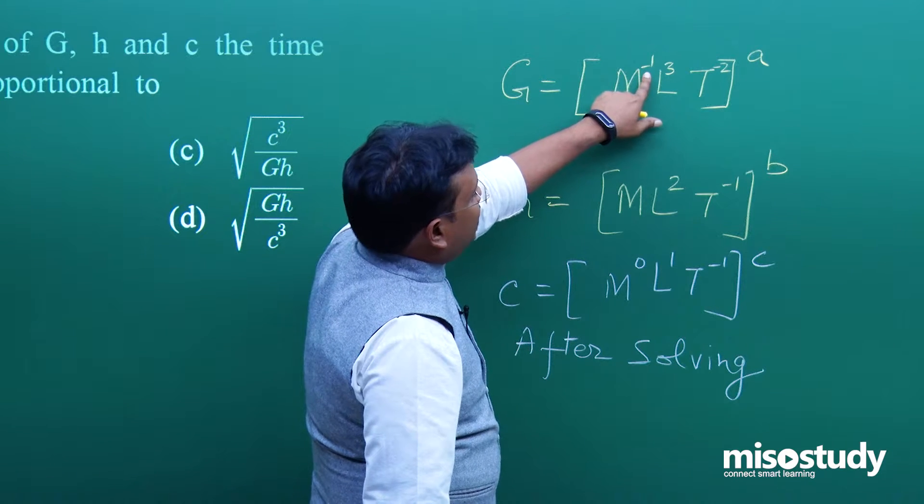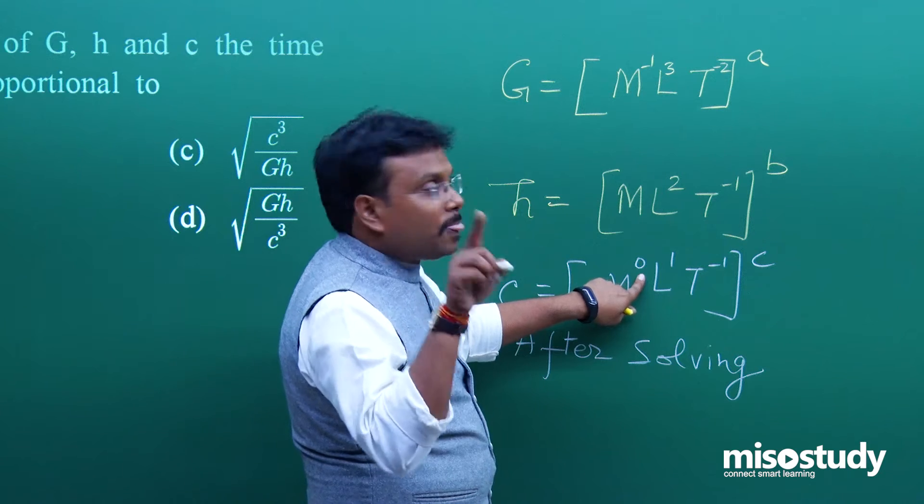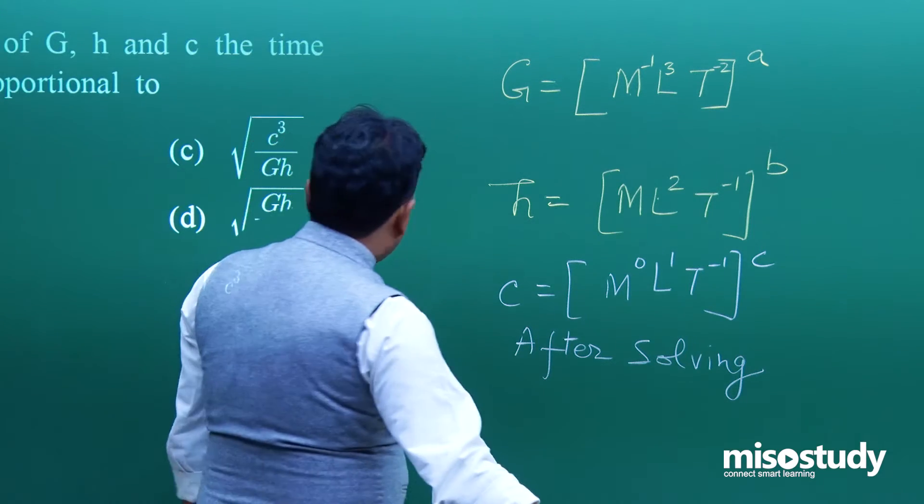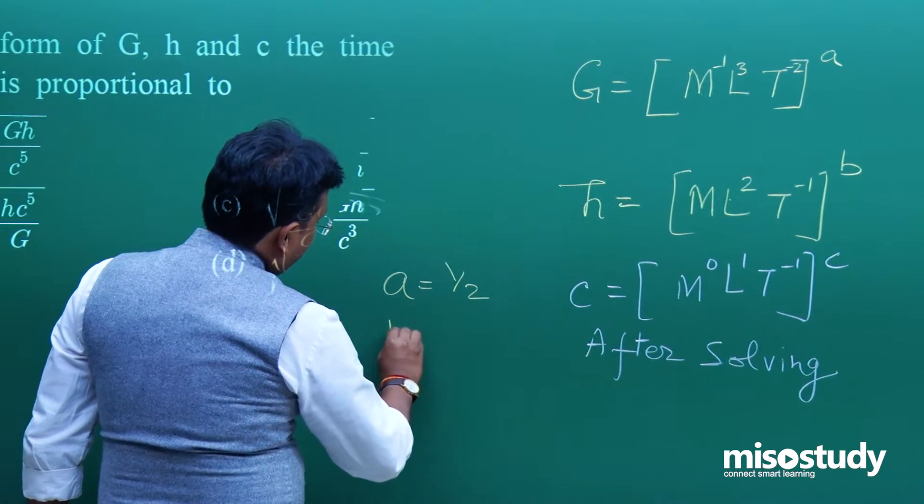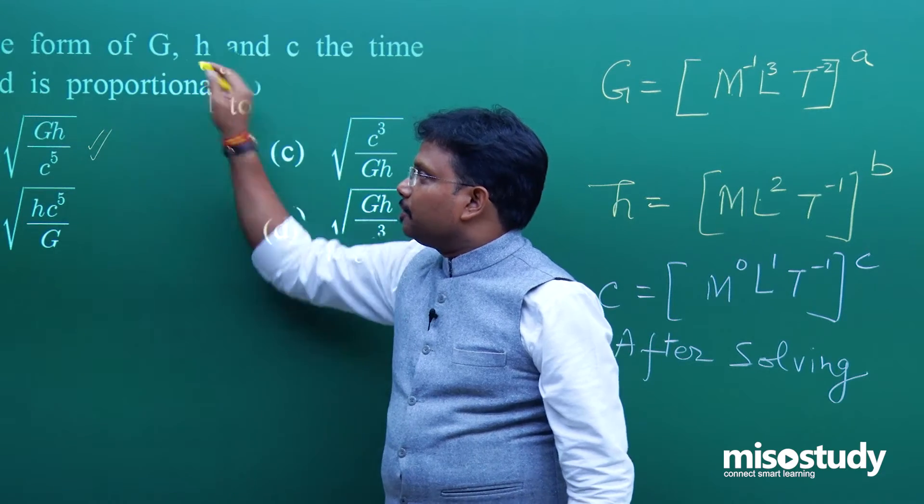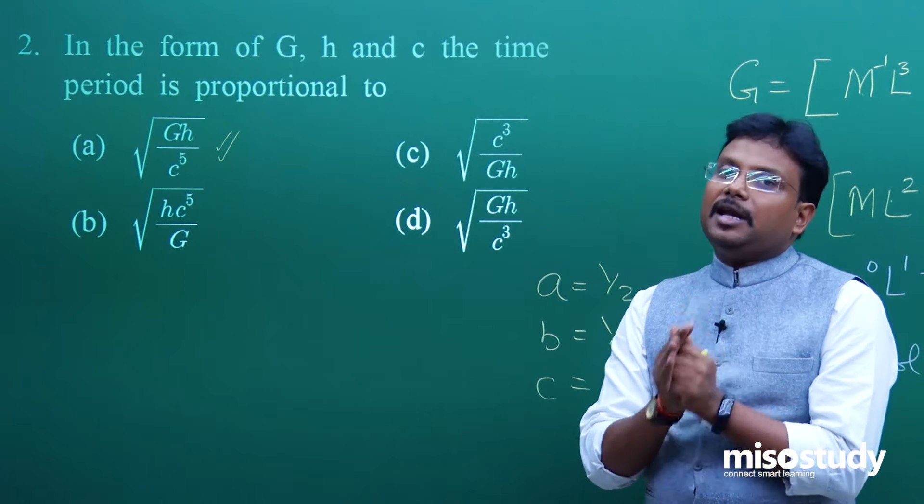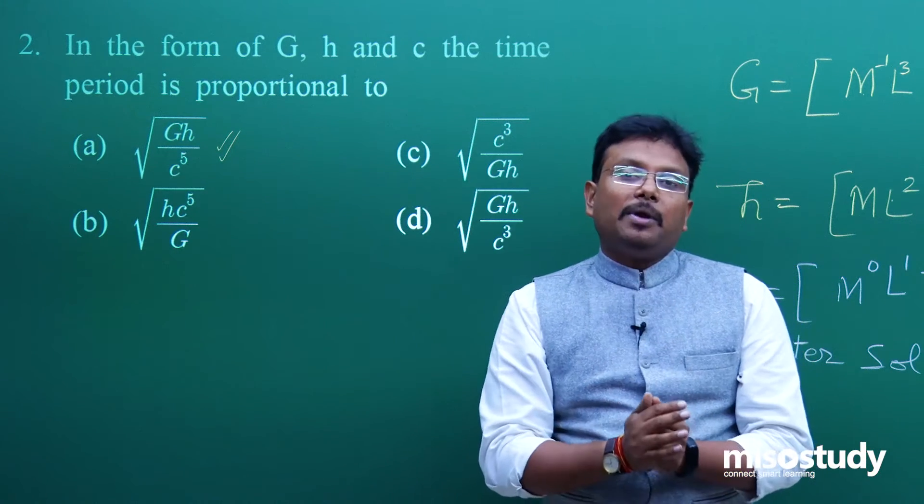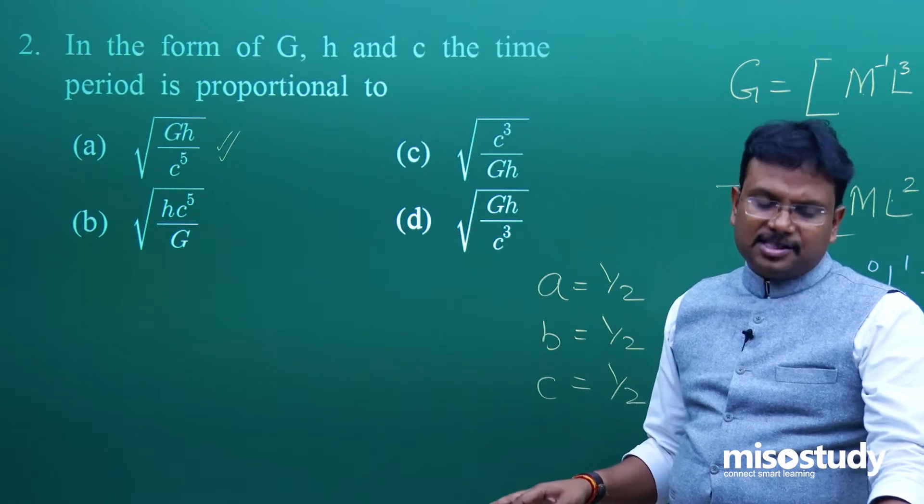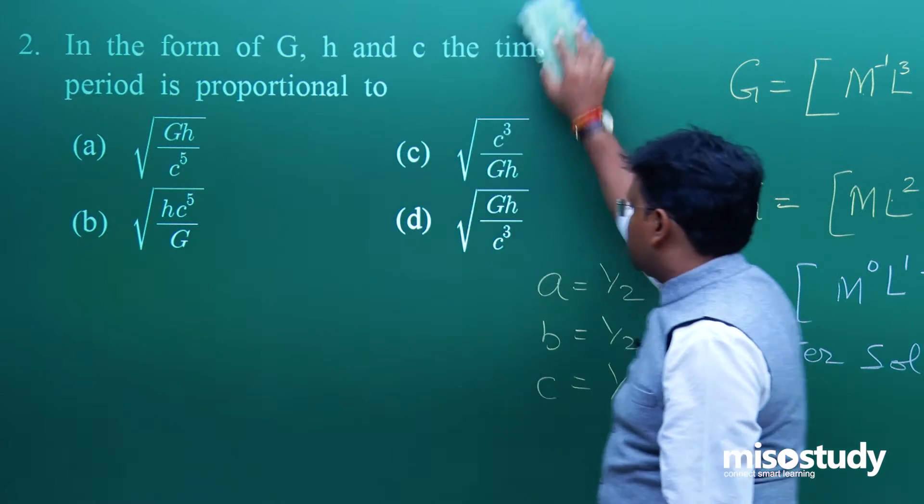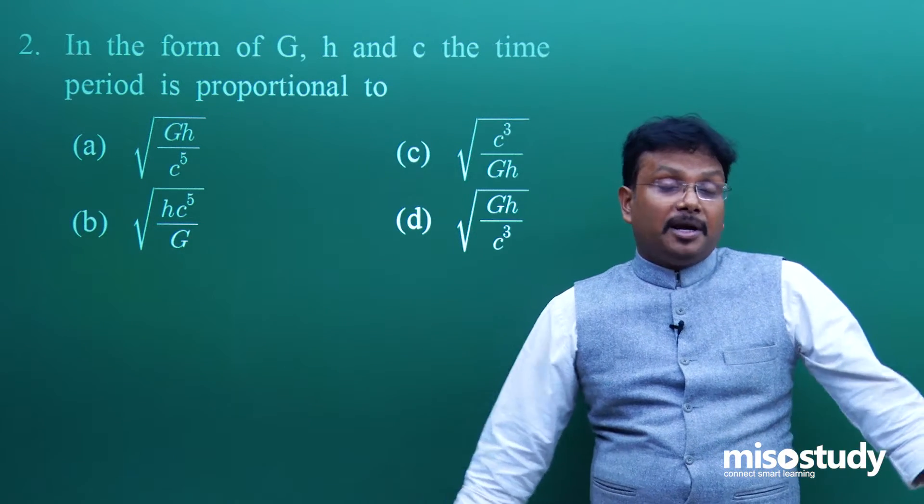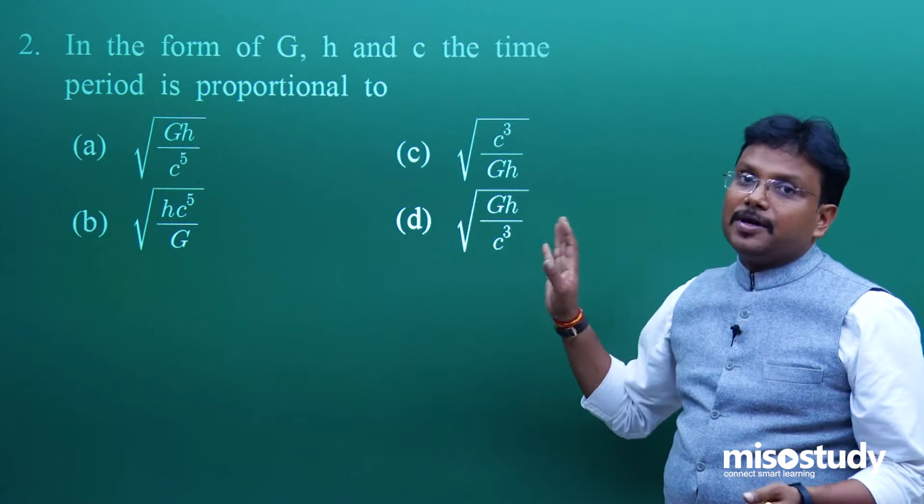M to the power minus A plus B plus 0, that's minus A and B. This way you can arrange M, L, and T values. After solving, A is 1/2, B is 1/2, and C is -5/2. Accordingly you can find A is the correct option. No doubt this question is slightly time taking, but this is a simple question. Surety is 100% that if you devote some time you will get the correct answer. My suggestion: please do not skip this type of question in the examination hall. There will be some difficult questions where after expending good time you may not get the answer, so better focus first on these types of questions.